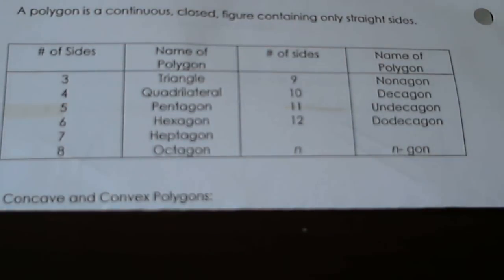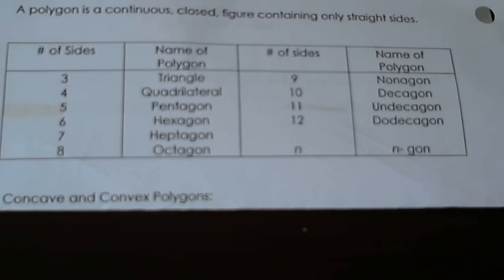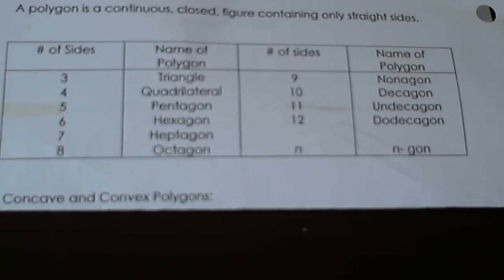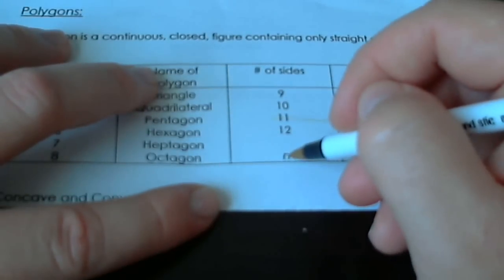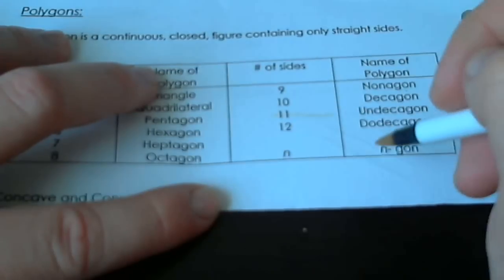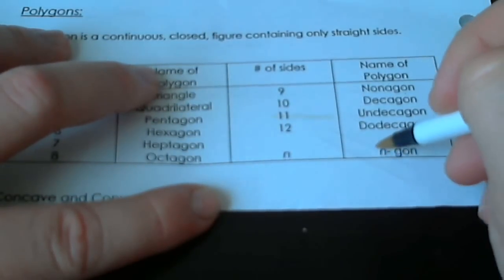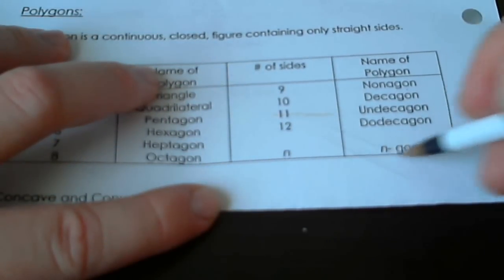Okay, let's go over to the back of the front page. At the top of the page, we have a table that illustrates some different polygons that we might study. 3 sides is a triangle, 4 sides is called a quadrilateral, and so on, all the way down to a shape that we don't know how many sides it has. That's called an n-gon, for n many sides, and that means you could plug in any number here. This could be 30, 50, a million, a trillion, doesn't matter. This is how we identify a multi-sided figure that we are not sure of how many sides there are.